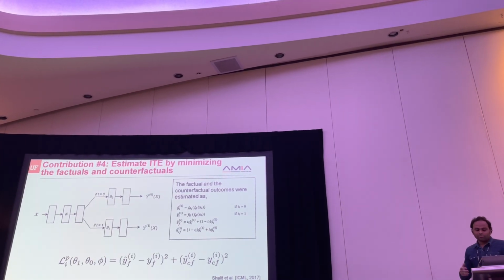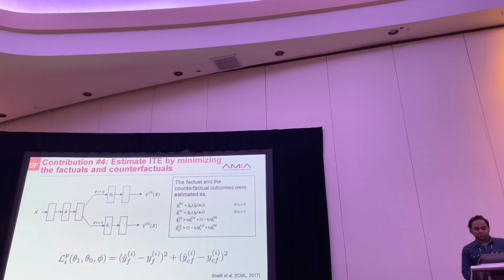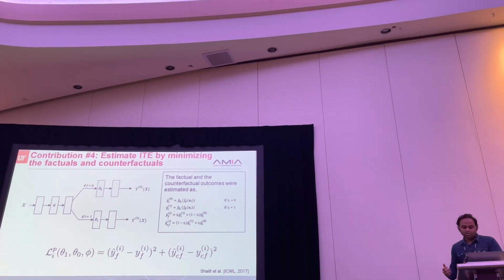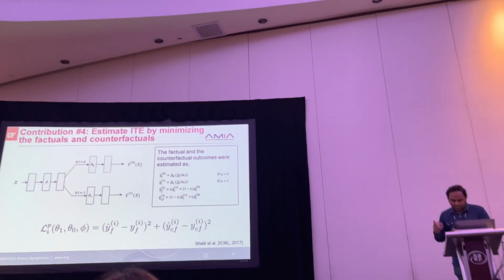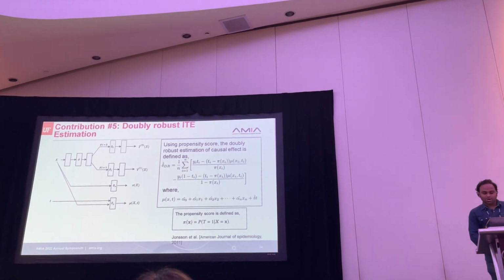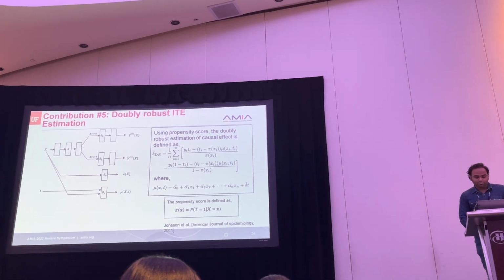Once we learn the counterfactual outcome from the GAN, we append it to the tuple x, t, and the factual outcome. And next, we use a TARNet model to optimize for both the factual and the counterfactual outcomes. To ensure faster convergence, we incorporated this doubly robustness formulation from Johnson et al.